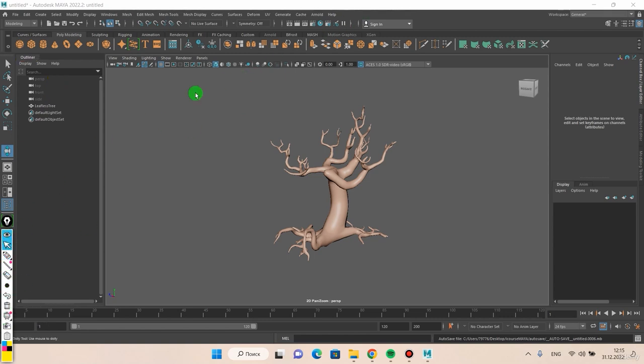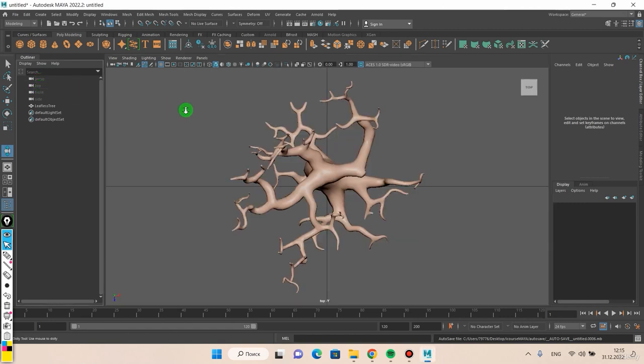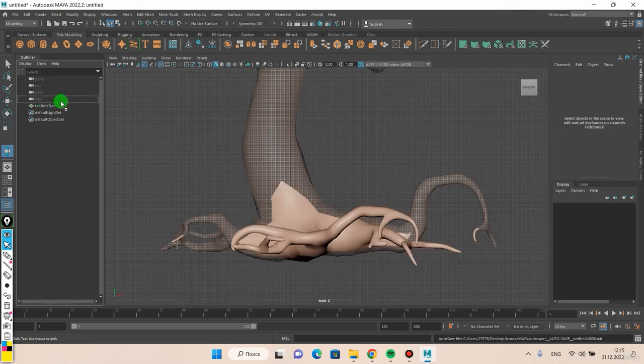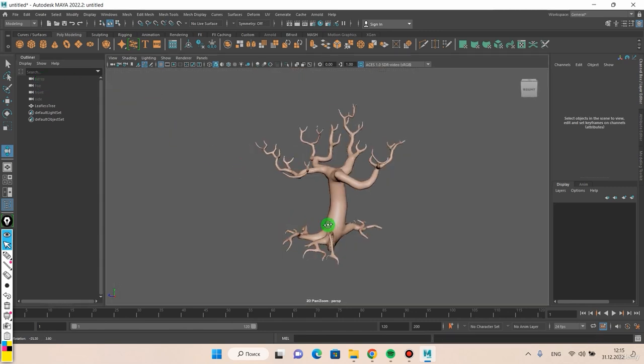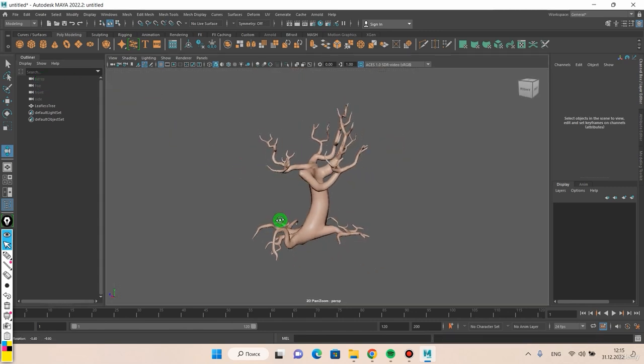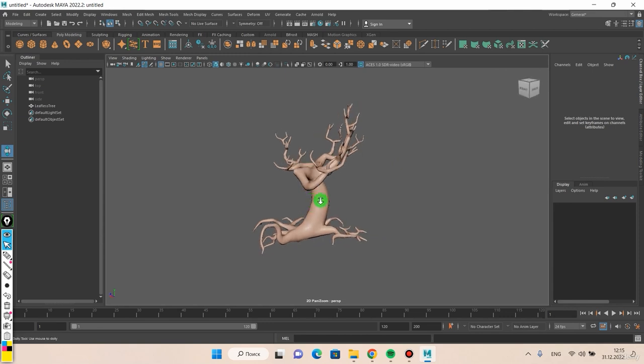Let's try it out. I will drag and drop my top view, and here we have it. So it is also not the most convenient way to use the orthogonal views.